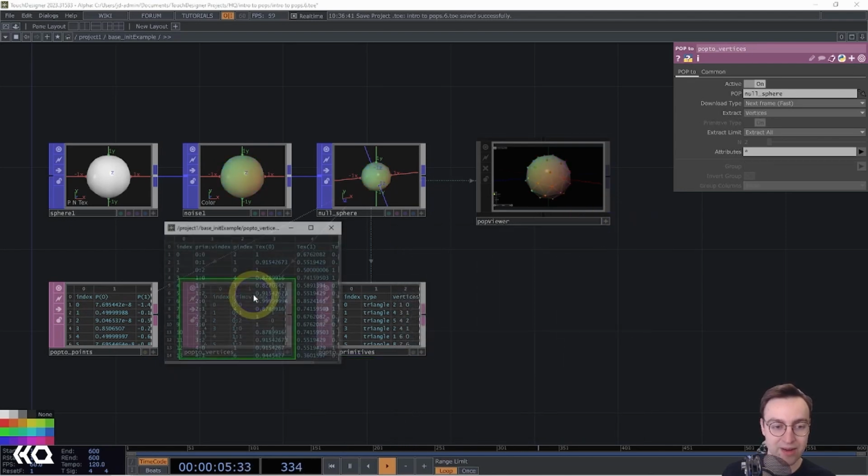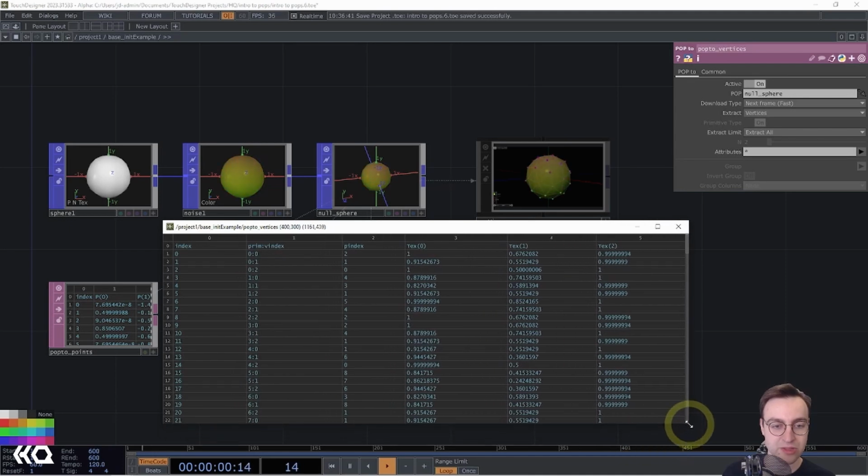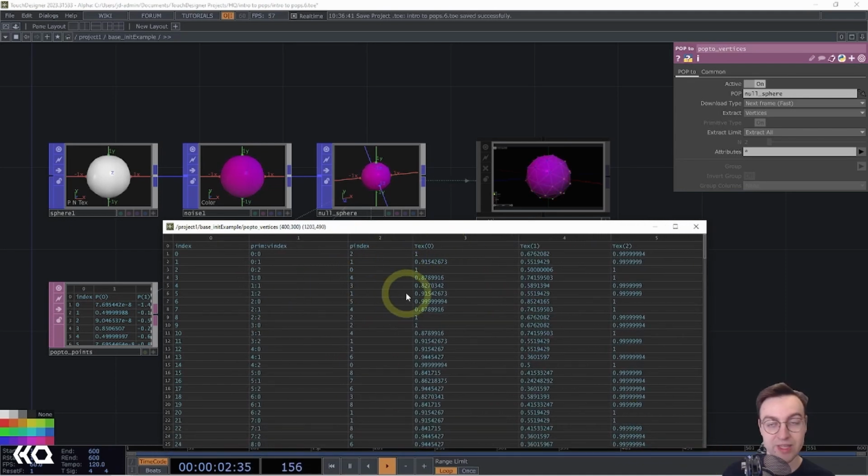Lastly, we'll have a look at our vertex list, and this is a quick moment to showcase that we can, as mentioned before, assign attributes to any one of these lists. And in this case, our texture coordinates have been assigned to the vertex list. So that's what the last three columns here are for. But we'll start over on the left. Our index, again, allows us to reference a specific vertex. In the middle, we have this interesting column which says primitive :v index.